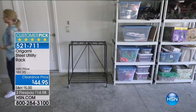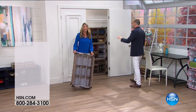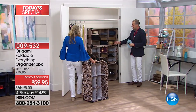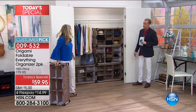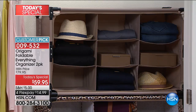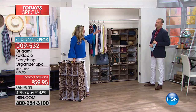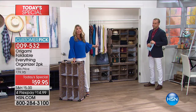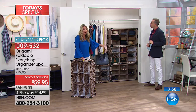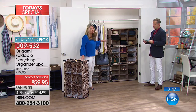Okay, let's go to the closet space. A lot of us feel like our closet needs more organization. Look at this. And listen, I just want to be honest. If you've ever thought, I can't have something like this because I don't want somebody to come in and charge me an arm and a leg to create a system like this, this is now your answer, because we've got four of these units set up and we've got it filled with everything that we're talking about.